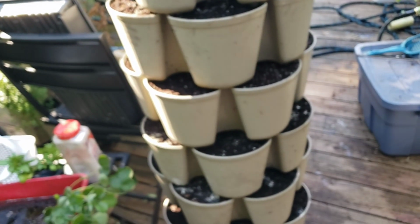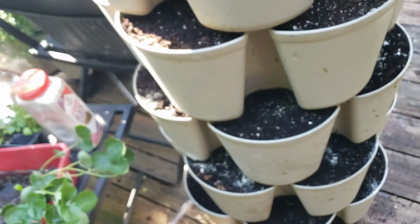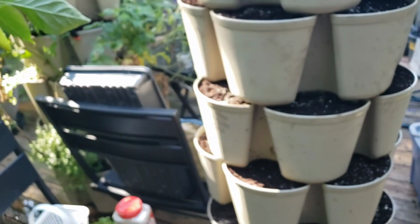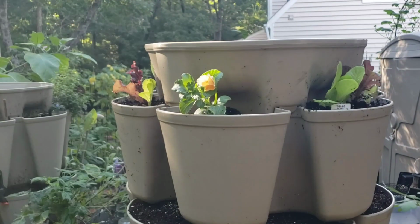And then I'll go get the seeds for the dwarf lemon cilantro. I will say that is one that has more of that soapy taste, but it's still pretty and it smells good and it helps with pests. Oh, super cute.